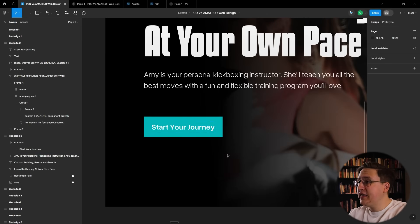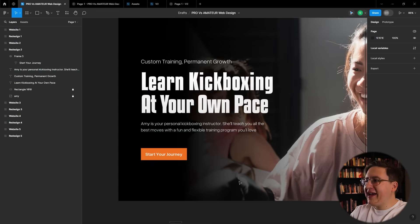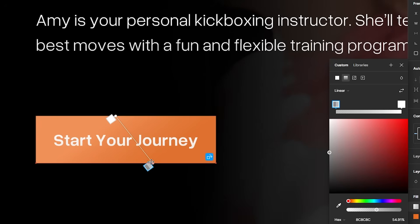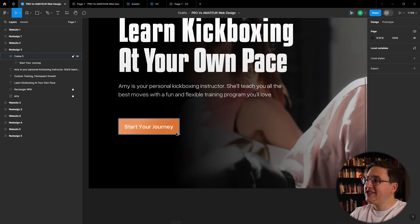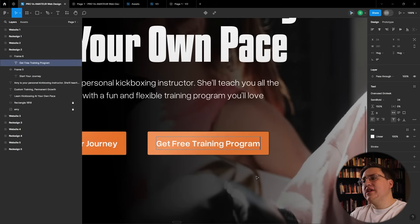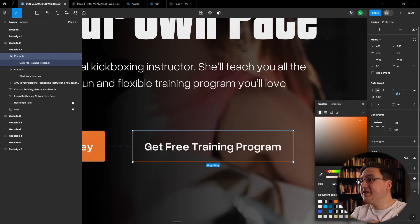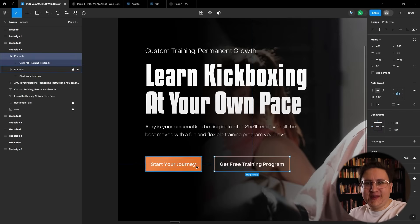Underneath the description we're going to create our first button. Since I like the tagline 'start your journey,' that's what the button will say. For a color update, we're changing the button from bright teal to orange because it matches highlights in her picture and because black and orange is a classic combination especially for personal trainers. I'll also add some lightness inside the button and a subtle drop shadow. Then we'll copy that over and have a second call to action for a free training program — you can leave it as a second button or make it a pop-up on your website.